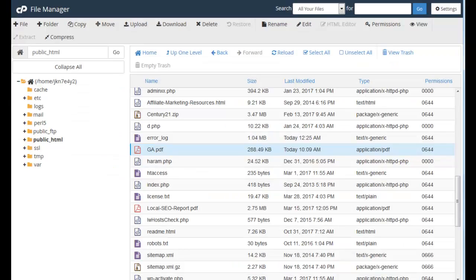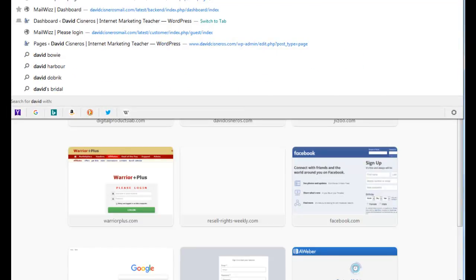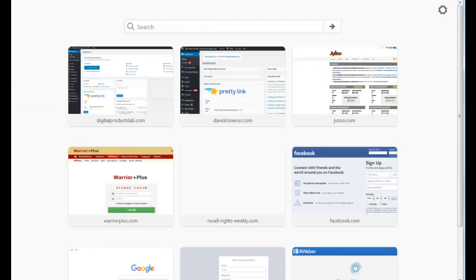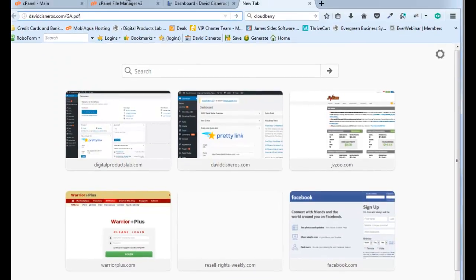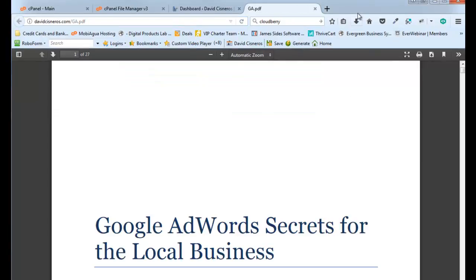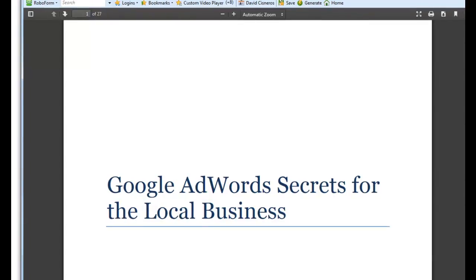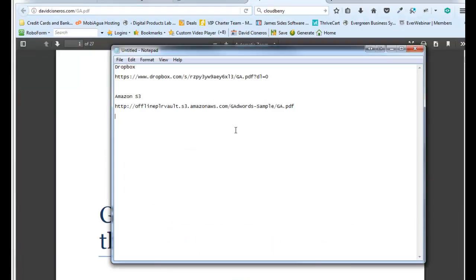So if I go to davidcisneros.com/ga.pdf, just to show you that. See, there's the URL. Hit enter. There's my PDF. Okay, so that is on my hosting account, and I just showed you how to do that using cPanel.